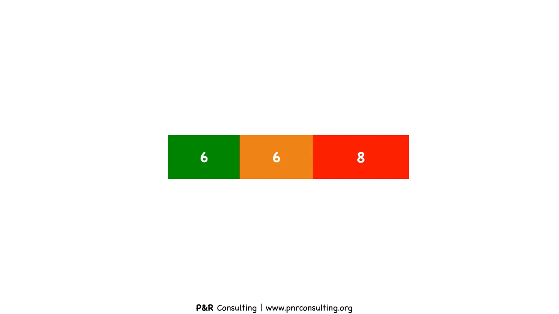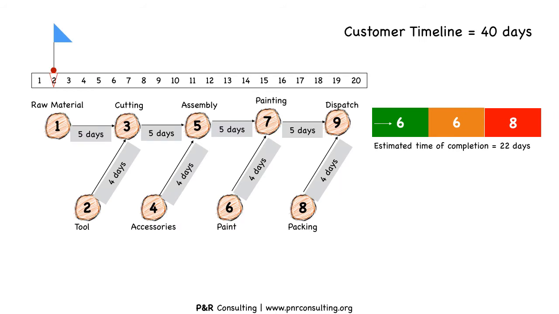What we have designed is a linear buffer. Such linear buffers are hardly useful in effective monitoring in realistic situations. When we say linear buffer, it means we have split the buffer into three equal or proportional zones, which is not exactly useful in realistic situations. For example, even on the second day of the project, if activity 1 has not started, we could notice a penetration only in the green zone with an estimated completion of 22 days. Similarly on the 4th day, if activity 1 has still not started, the penetration is still in green. Thus, the buffer indicator misleads us into thinking the project is going fine when in reality it had not started at all. This model doesn't really help a project manager. A more logical answer would be a variable proportional buffer indicator.